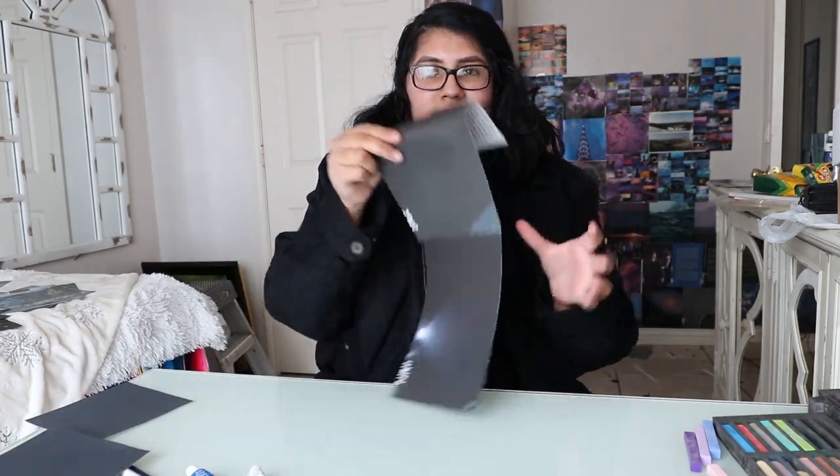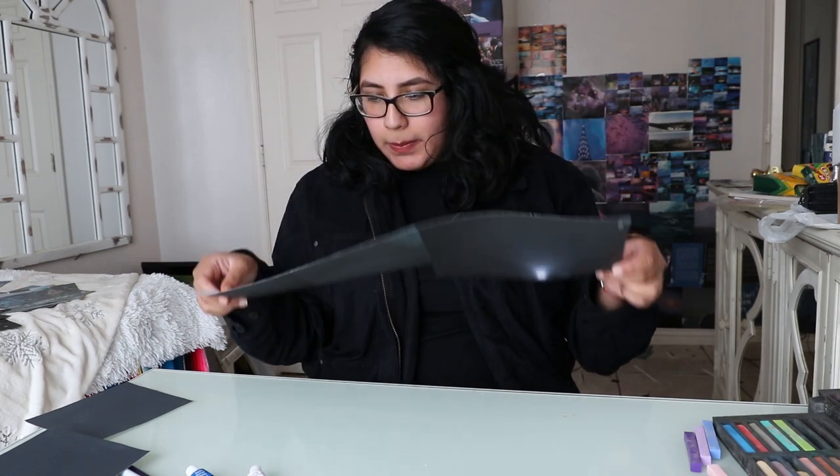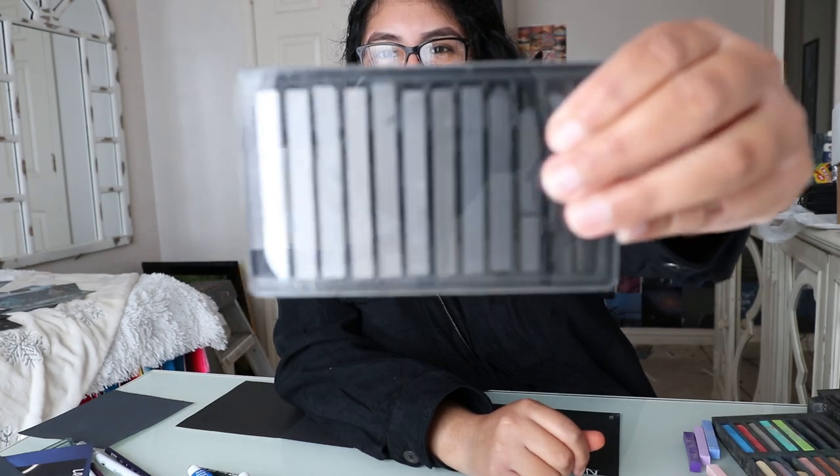But this one, I want it to be long because I want it to really show that it's up there and I don't want it to be small. So I taped three of these matte papers from the One Direction book. I don't know how it's going to turn out or if it's going to turn out. Yeah. Isn't this so beautiful? Look at that. Just the monochromatic of the colors, of the lack of colors.